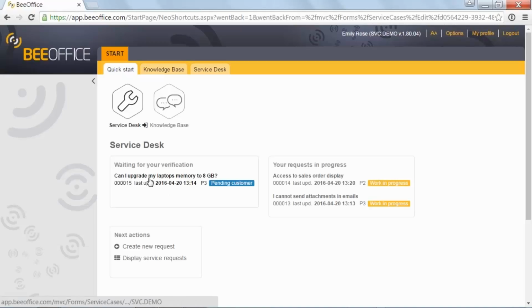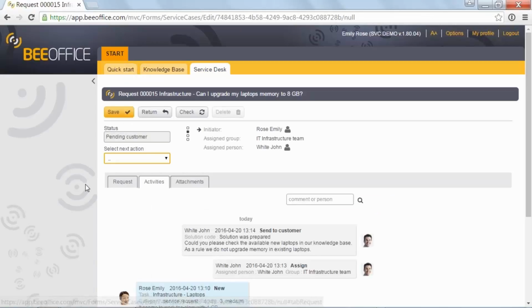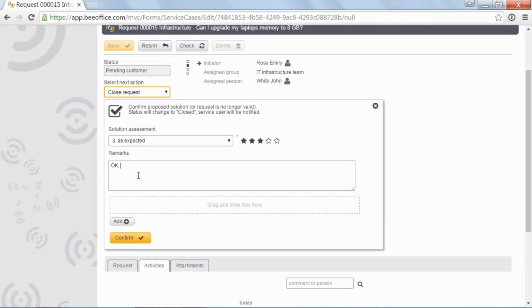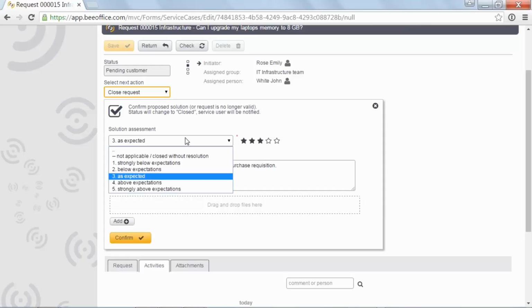Now this request is also waiting for my verification. Could you please check available laptops in the knowledge base? We do not upgrade memory in existing laptops. So let's say this request I can close. And I can provide an assessment of being satisfied.